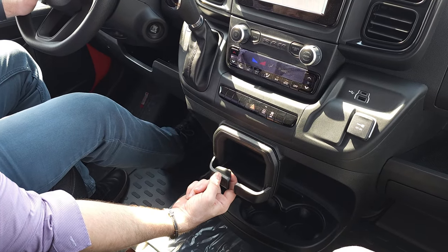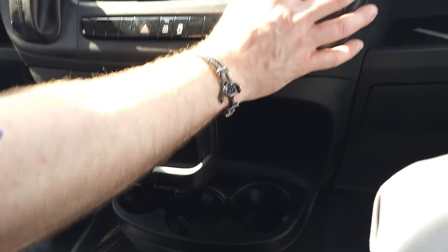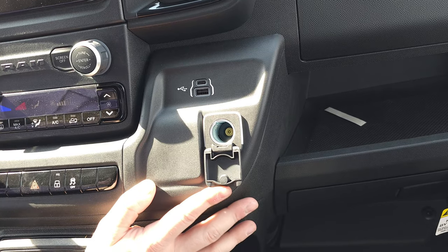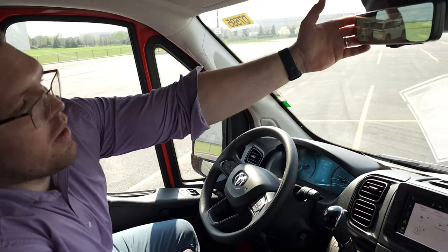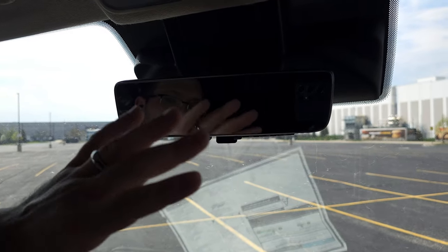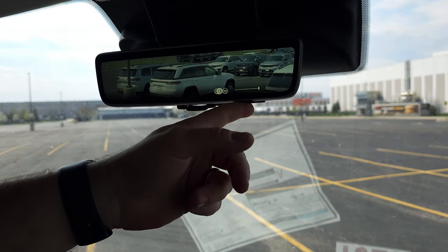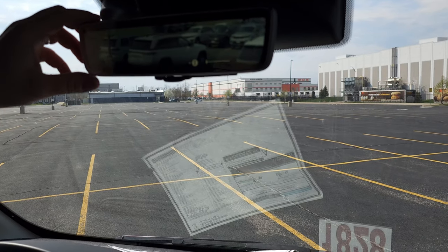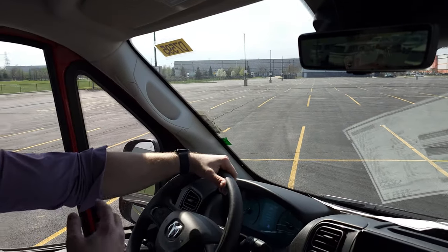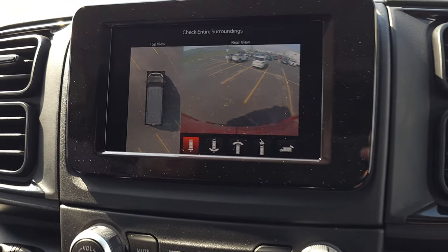There's a great phone slot with rubber holders to protect your device and hold it in place, plus a space to run your cable with USB and USB-C ports and a traditional car outlet. On the passenger side you have three storage spaces, two closed glove boxes, and a ridged shelf. My personal favorite is the digital rearview mirror — I can flip it to see behind me on a digital feed or switch it to a regular mirror, with adjustable settings for height and brightness. This is especially great in a van with no rear windows.